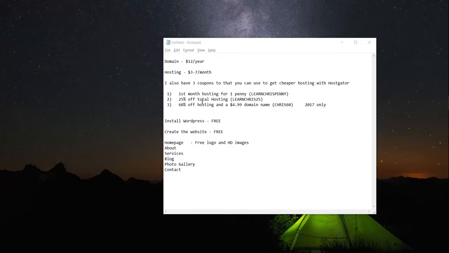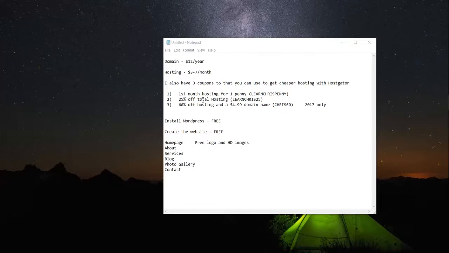I will also show you how to make a blog page so you can get most recent posts out there and find a good place to put them. I will also show you how to make a photo gallery which is super responsive, and when you click on it you can just hit arrow keys and it will cycle through all the images without any lag, super responsive. And I'll also show you how to make a contact page with a Google Maps and a contact form so people can contact you directly.